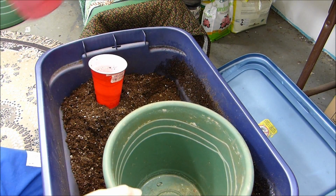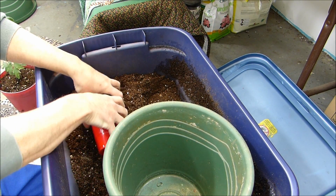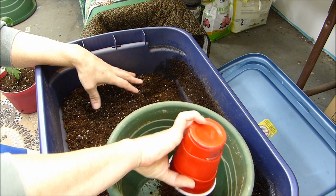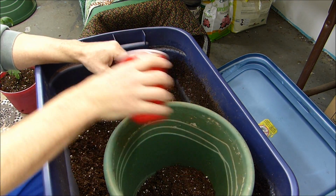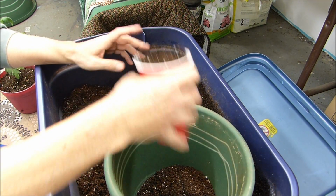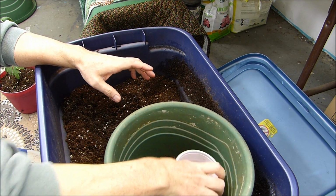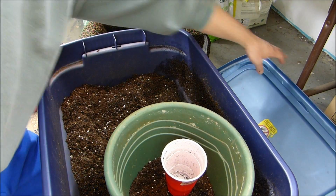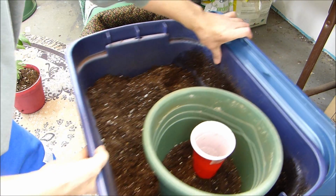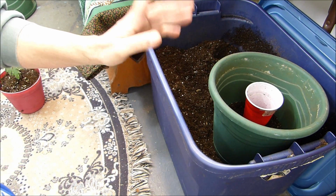I'm going to set this aside. I've got the potting soil. And with this potting soil, I mixed in some of my compost. Remember the compost that I'm making here in the Voodoo Garden? Well, the compost that I use here in the Voodoo Garden, I actually made it outside. Now, I've done something with the compost that I think I want to show you before I get started with this, okay? If you don't mind, I'm going to show you something.